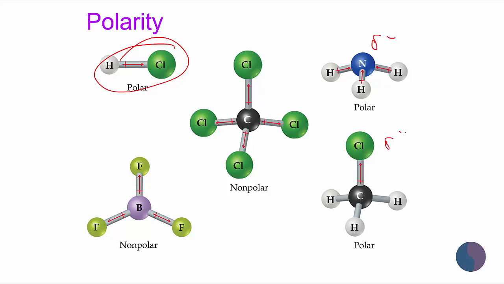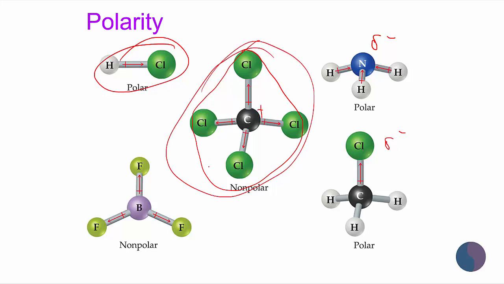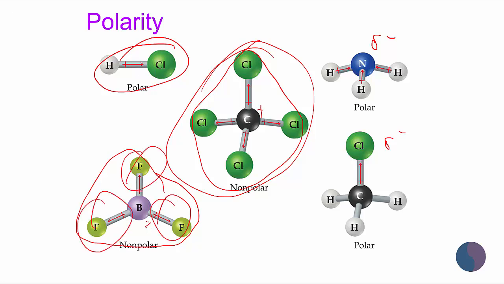This one has a negative end, and these two here have polar bonds, but they're all spread around. So it might be positive in the center that you'd never see, and the whole thing's negative around the outside. And this one here is quite a small molecule, so there'd probably be steric hindrance and no access to the positive center as well. But that's not the point. There's not a positive and negative end. Okay, so that one is also considered non-polar. Okay, so that's how you do it. You have to look for a net dipole moment.